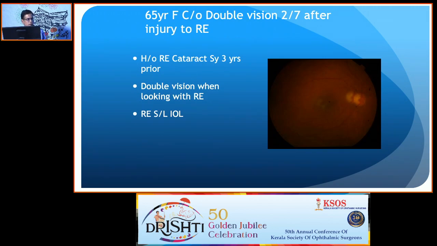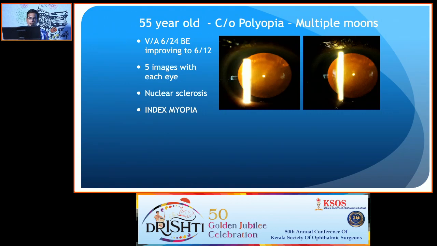I'll show you this patient here, with a previous history of cataract surgery, and she suffered an injury to the eye, and she came with double vision, and the double vision was persistent even on covering the left eye. This is actually the fundus photo I took of the patient, and you can see the two images of the disc and the fundus. This clearly showed the subluxated IOL causing double vision to the patient, also in the fundus photo. But this patient had seen 4 ophthalmologists, 1 neurologist, and 1 psychiatrist. And her complaint was polyopia.